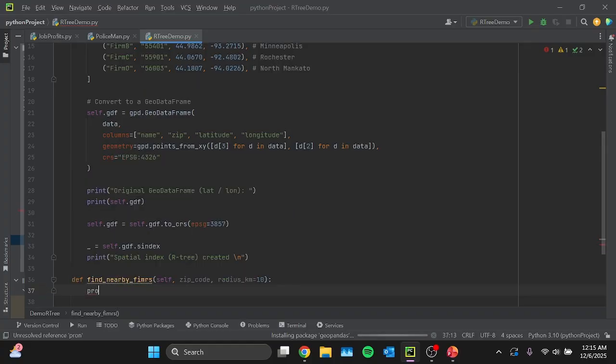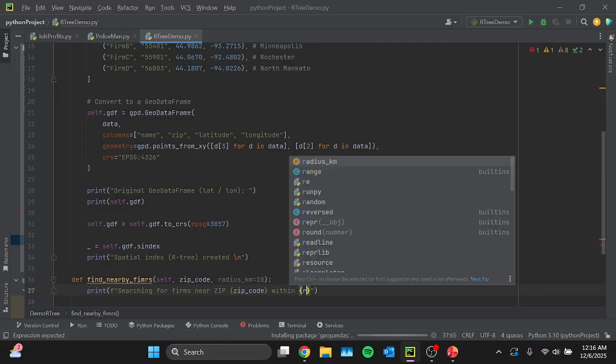Next, a print statement to help us verify: printf searching for firms near zip, then we'll enter the zip code, within, then we'll enter the radius.